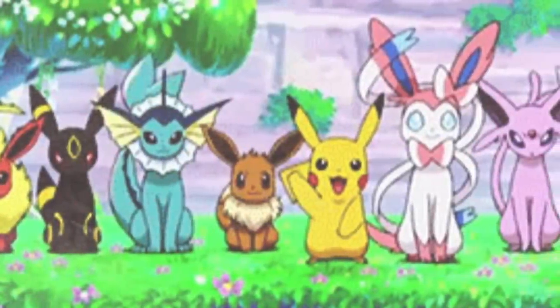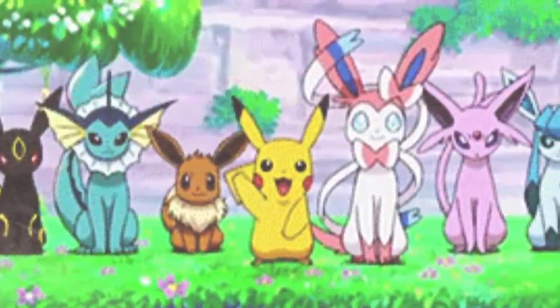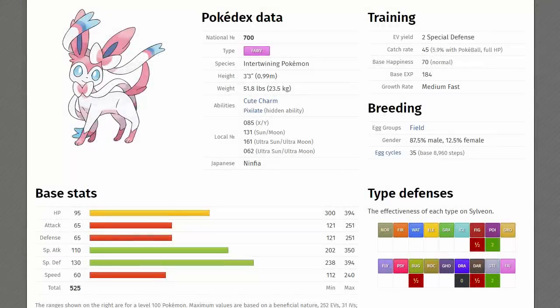With all that being said though, the strongest Eeveelution in my opinion has to be Sylveon, because not only is it bulky as hell, it also hits very hard with that Pixelate Hyper Voice boosted move, and I think that's what really awards Sylveon the best Eeveelution in my opinion.